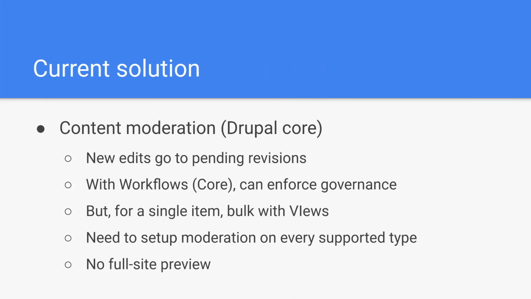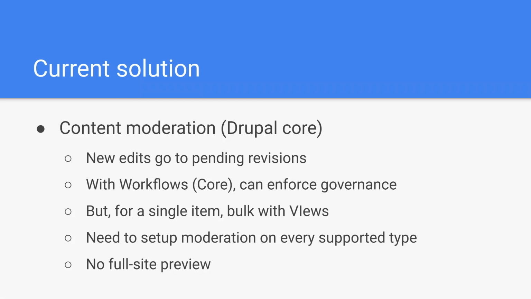So there are some solutions out there. I'm not ignoring them. There's content moderation, which has been in use for years and years. I frequently use that to implement governance for customers. But there are limitations. Your new edits, if you have a content moderation site, go into pending revisions.